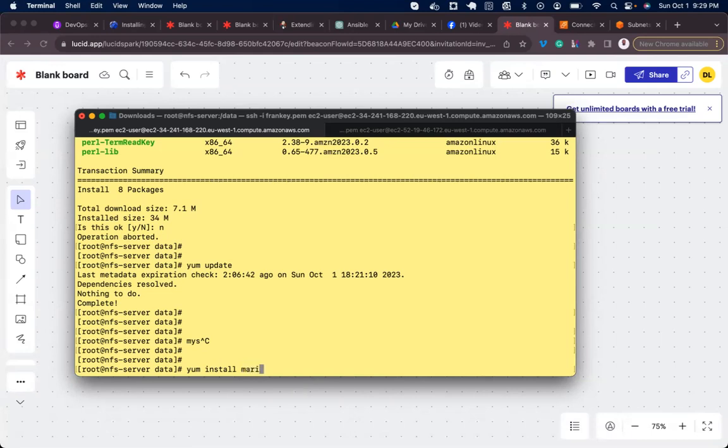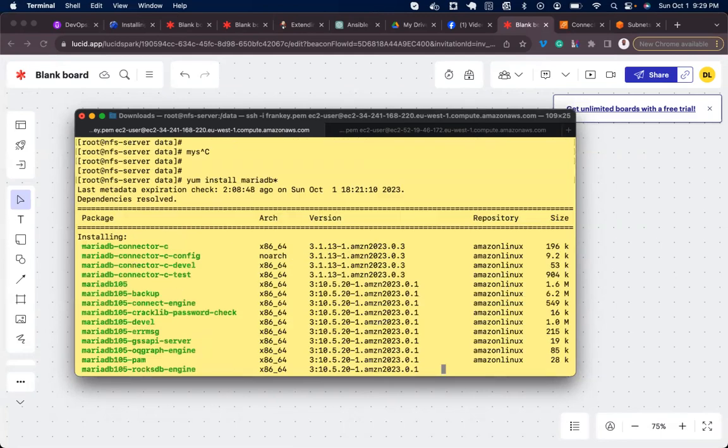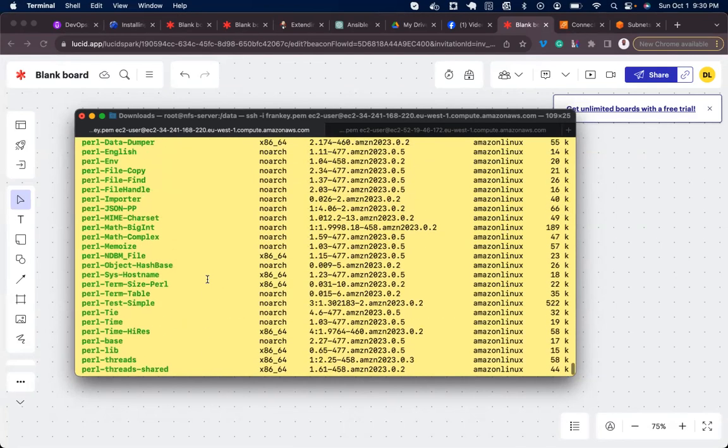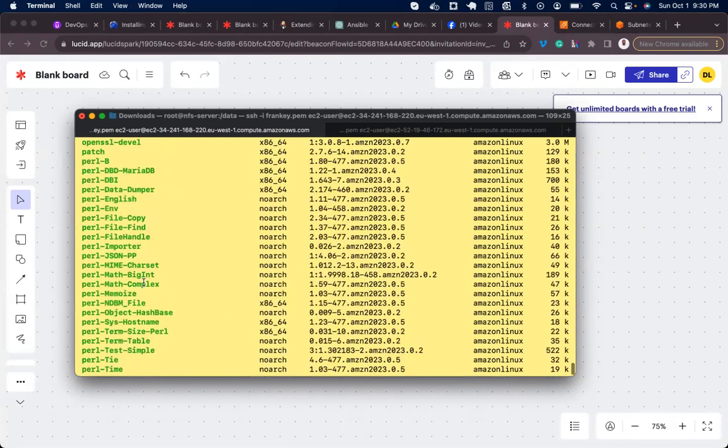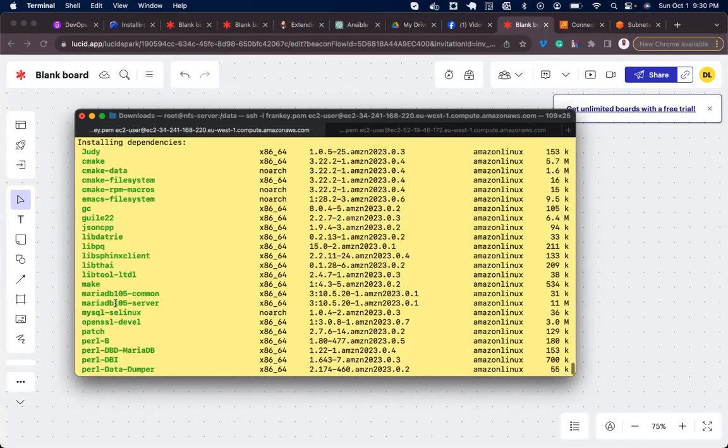So MariaDB asterisk. I want to install everything, or I can check for the particular name. MariaDB server. It comes with MariaDB. This is the server, right?